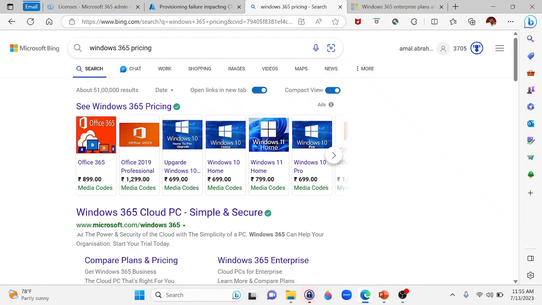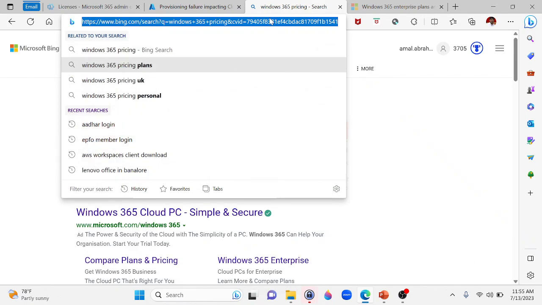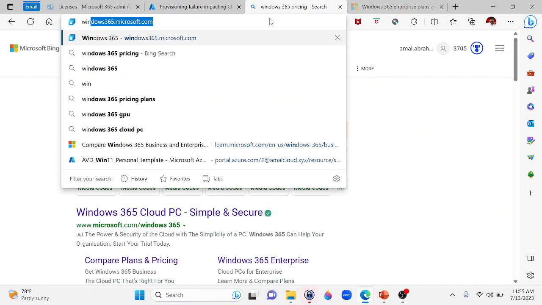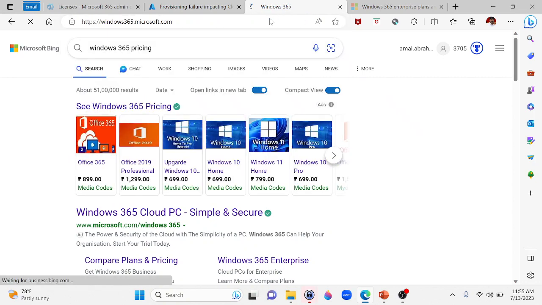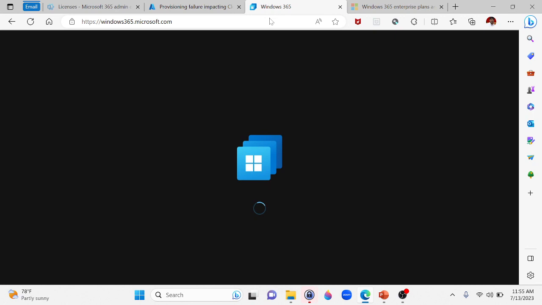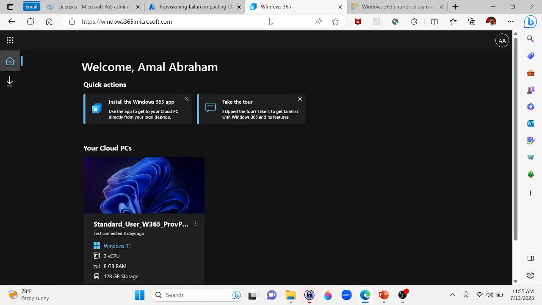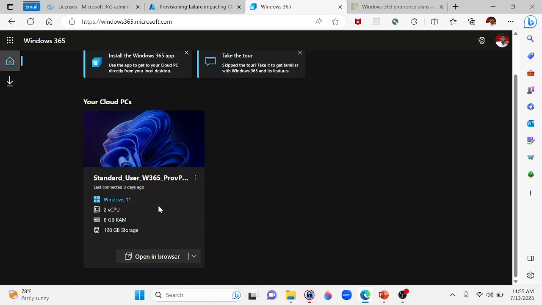Okay. Now comes accessing your cloud PC. You can go to windows365.microsoft.com, and if you are entitled to a cloud PC, you can get the cloud PC. It can be accessed from a browser, or it can be accessed from the desktop app.